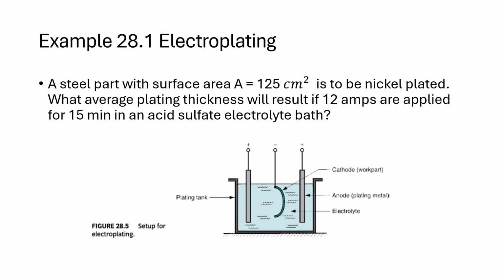So we're using what we call Faraday's law. It's about how much current is going to be passed, how much time is going to be used, and then how much thickness is going to result. So we're going to go through the concept of that. What will be the calculations? What will be the solution hints for this one? You're going to have this question in the quiz.